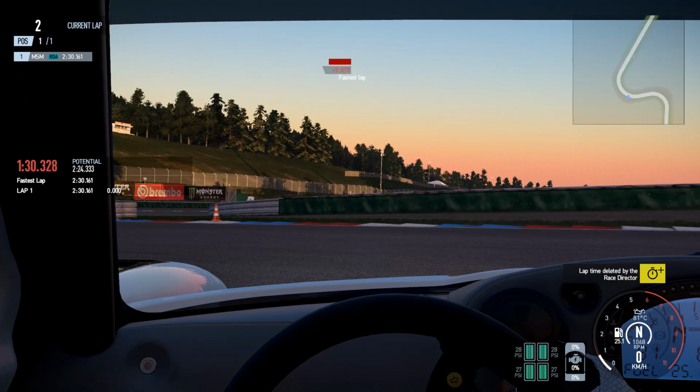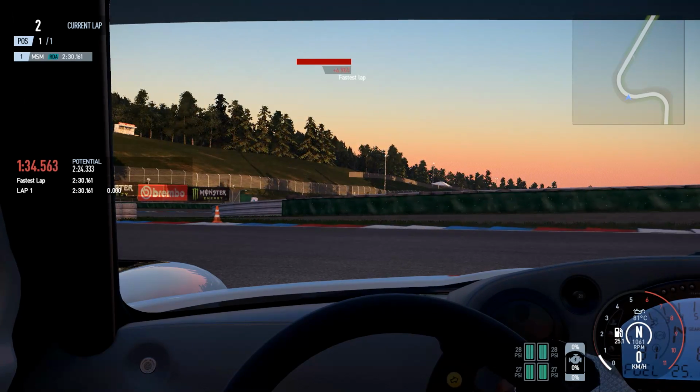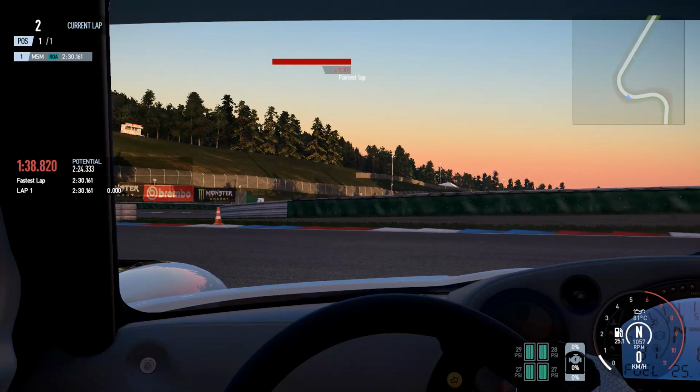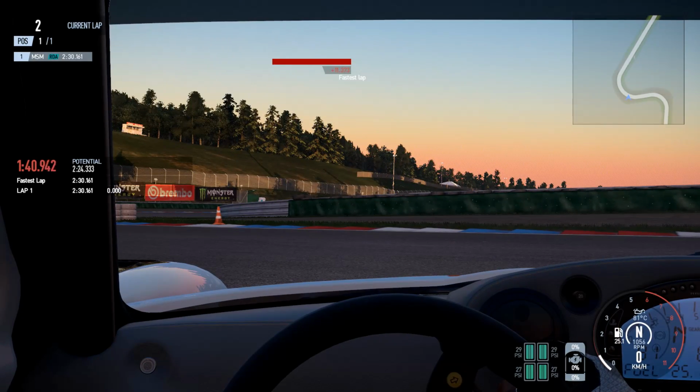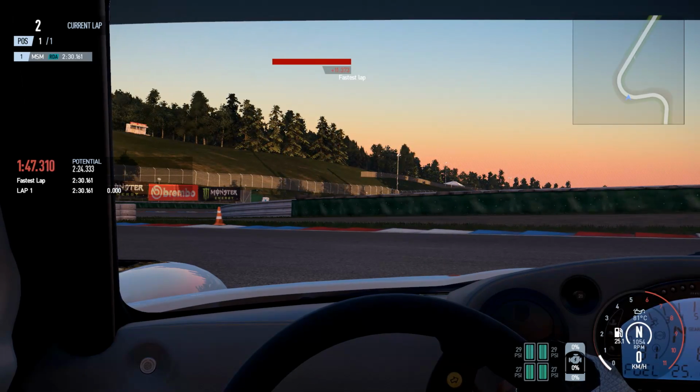Obviously Chris Harris, I am not, but I think you get the sense from this video that going into a slide, that kind of controlled oversteer, it handles very, very well in this car. So I think that's a testament to the force feedback in Project Cars 2. But that's only the first test.